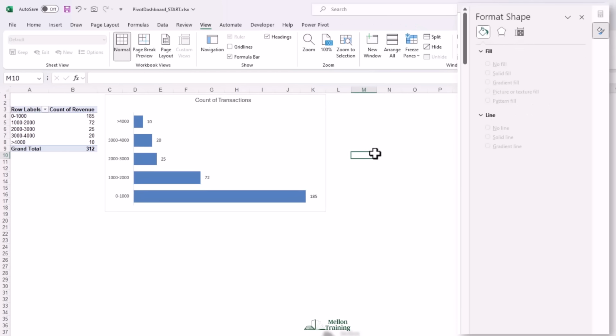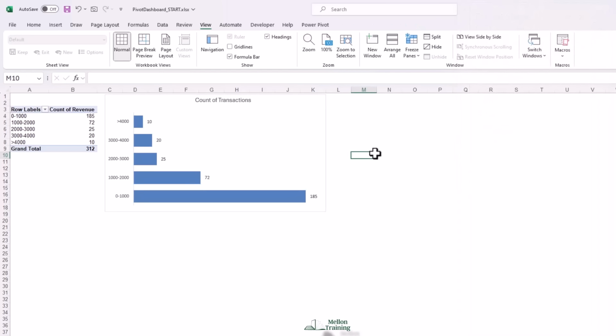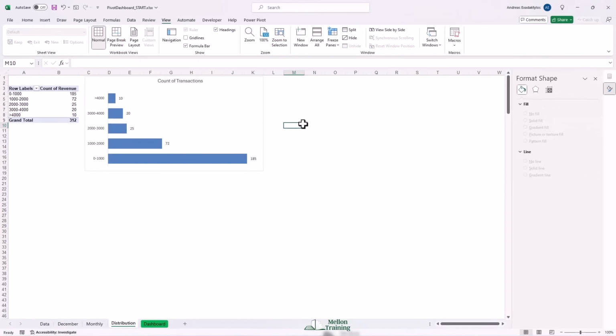You see, the gap width is now smaller and the chart takes up a lot more real estate within the chart, like the series does. Okay, I'm reasonably happy with that. It's got all the information that I want. I can make a copy of this chart and we'll move on to our next one. So let's make a copy of that chart.